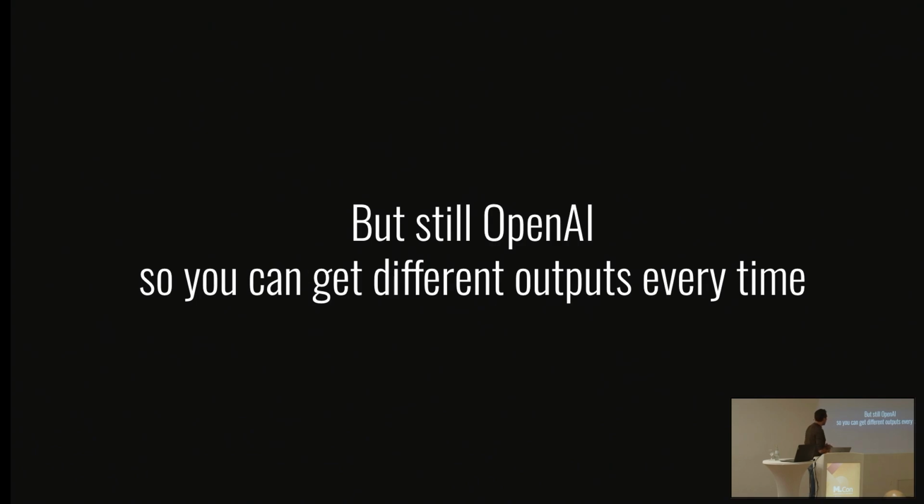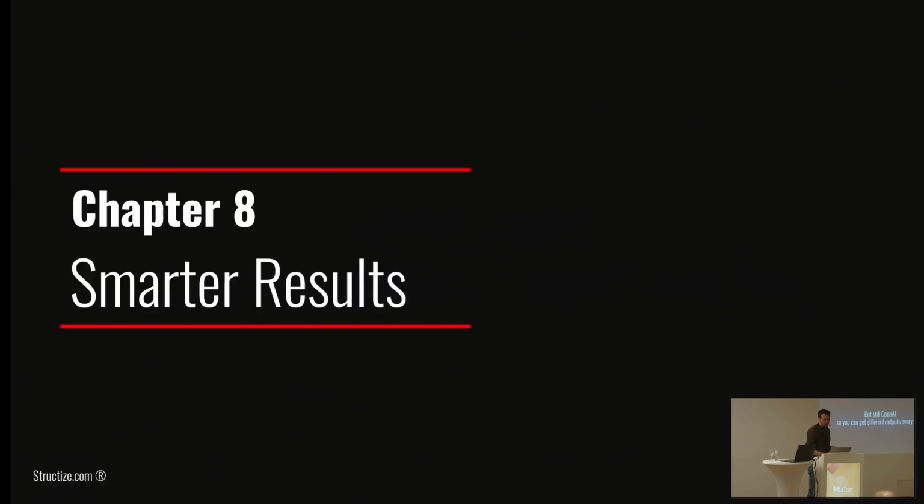One other caveat that you should know: because it's OpenAI, you can't control the mixture of experts, so you can still get different outputs. So it does almost everything, but the output can still change. So beware that it's not exactly the same, but because you can neatly define the structure, in most cases, what's relevant comes out more or less the same.